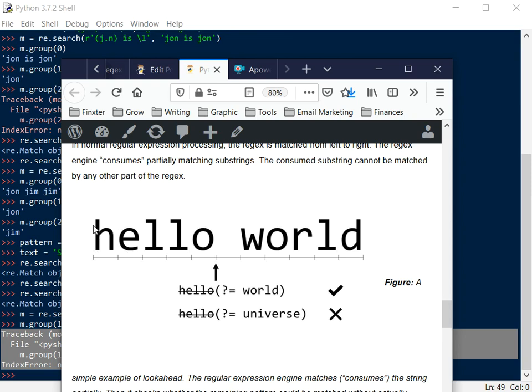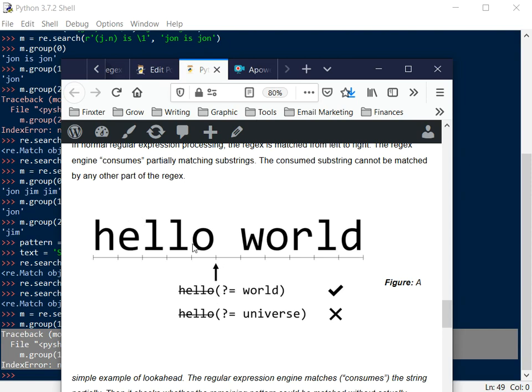It starts from the first character, then it tries to match hello world, and now you can already see the look ahead here. At this point, it has already matched HELLO, so I've struck it through. So the word hello is already partially matched, and now the regex engine is at this point.